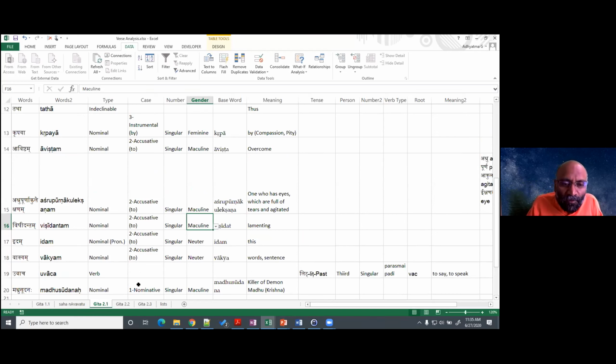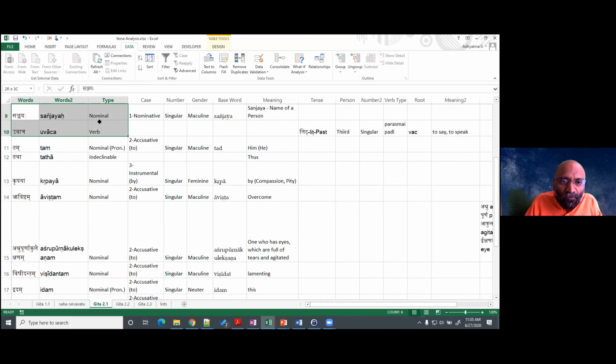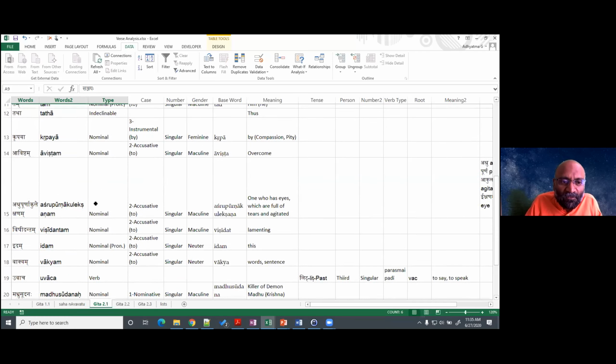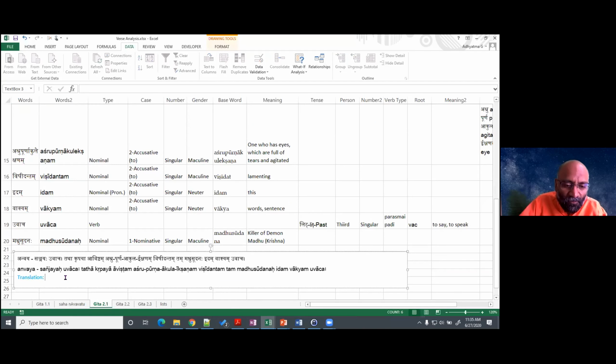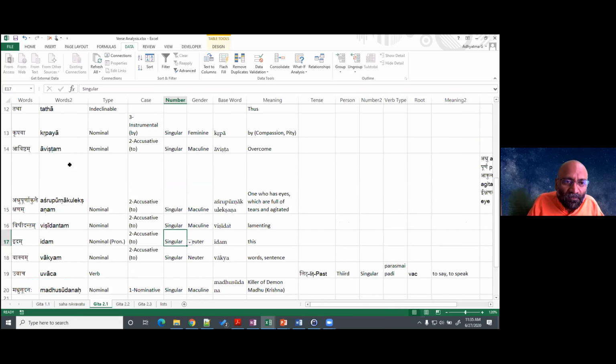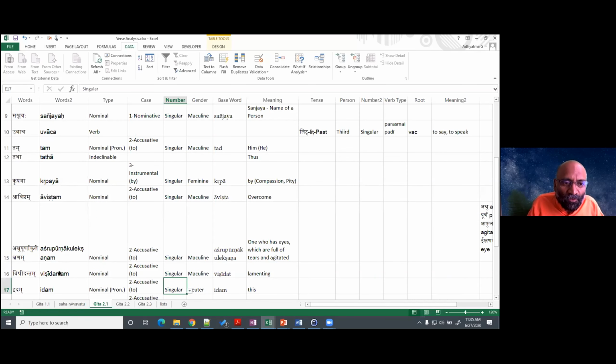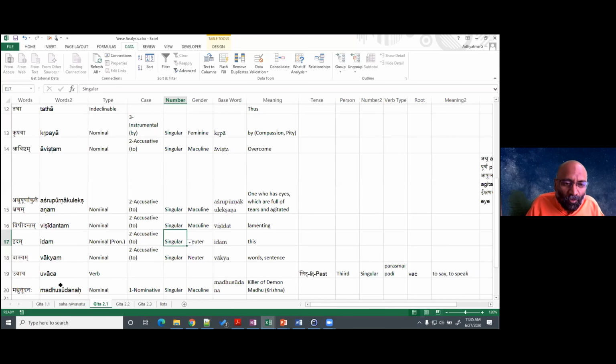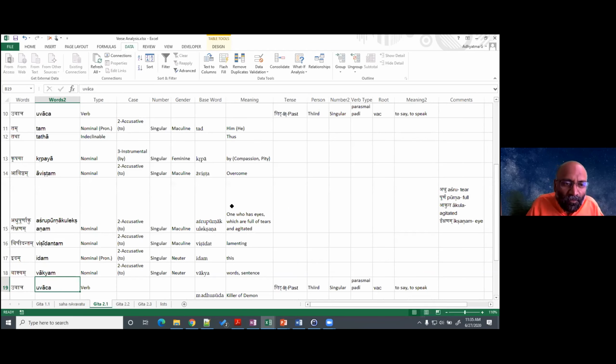Now if you look at the verb form, because I said the verb form is the one around which the sentence revolves in Sanskrit, we already found that this is one verb form, so this becomes one sentence. Sanjaya said. So we can even write the translation. Sanjaya said. Okay, now what did he say? This is the next sentence. This is one sentence because uvacha is the one verb in it. I'll reduce the size so that the whole thing can be seen on the screen.